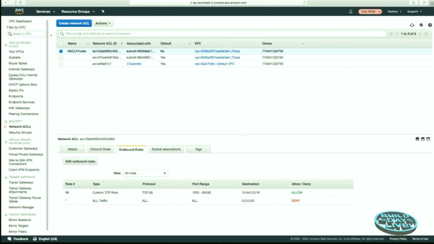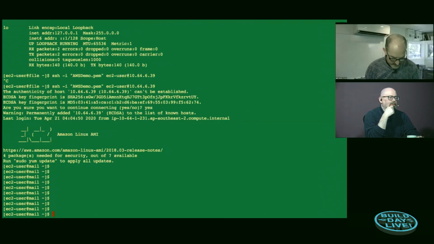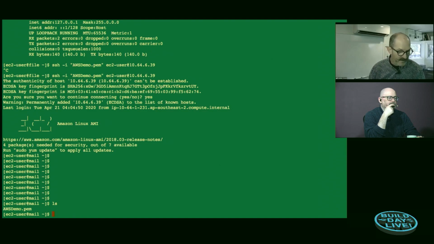Let's see if that has restored our SSH connection to the file server. So we are now able to talk again to the mail server via the file server from the Bastion host. So that network access control list, when we added one with no blanket allow, stopped the SSH connection. And then when we allowed just a limited connection in, we got our connectivity back again.